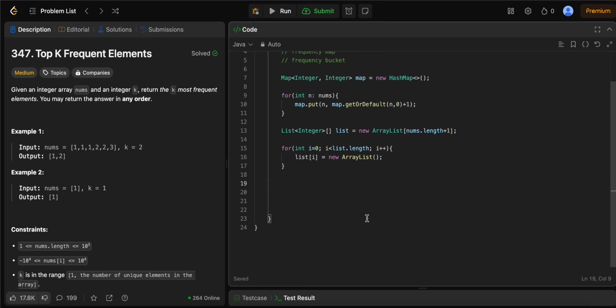Let me recall what the method is. Okay, yeah, this is one of the ways we can iterate through a map.